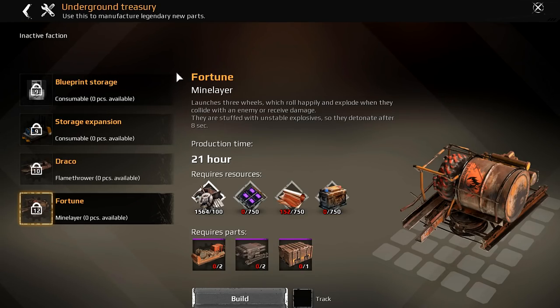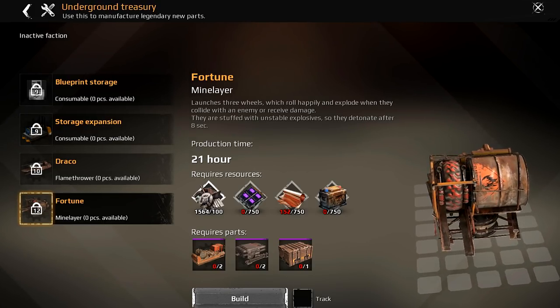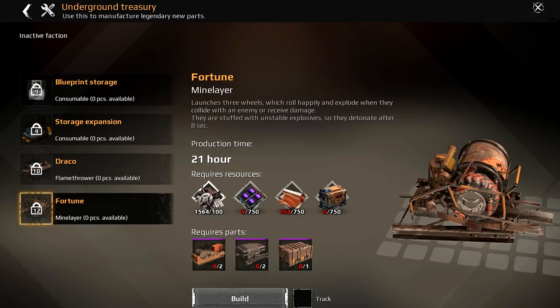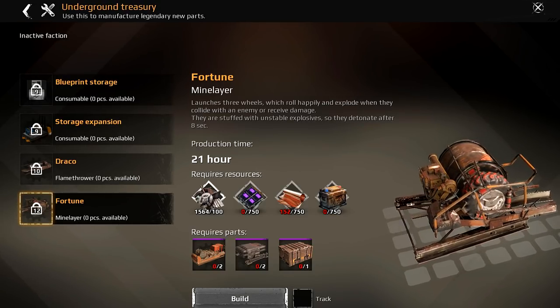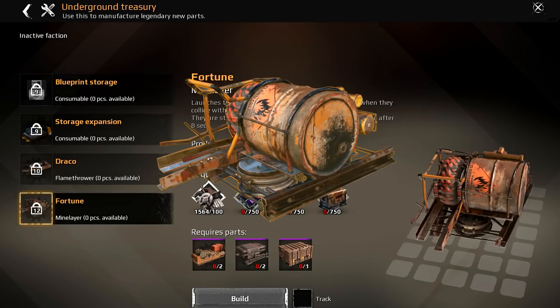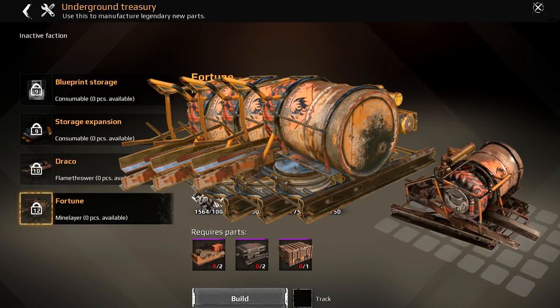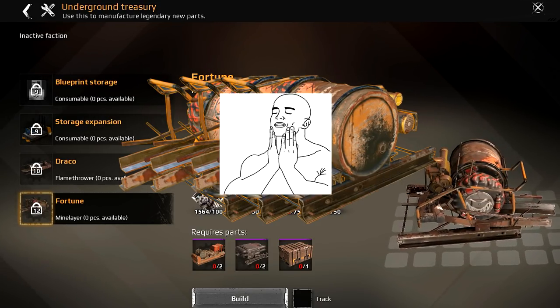To get this weapon, you have to hit 12th level in Firestarter's faction. And the problem is, it's as expensive as the other legendary weapons. Plus, to be effective, you actually need 3 of them. One Fortune is really bad. 2 of them, meh. But with 3 of them, you kinda start to feel the effectiveness.